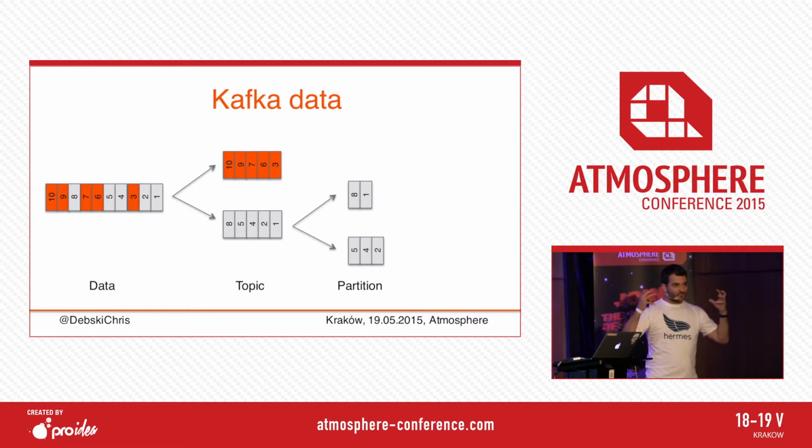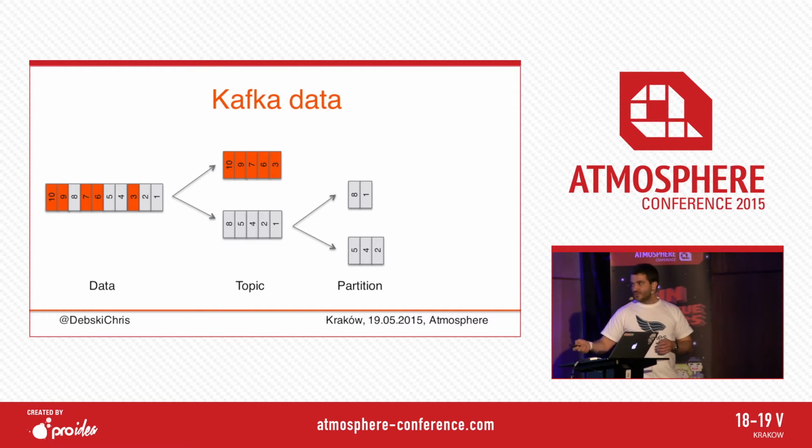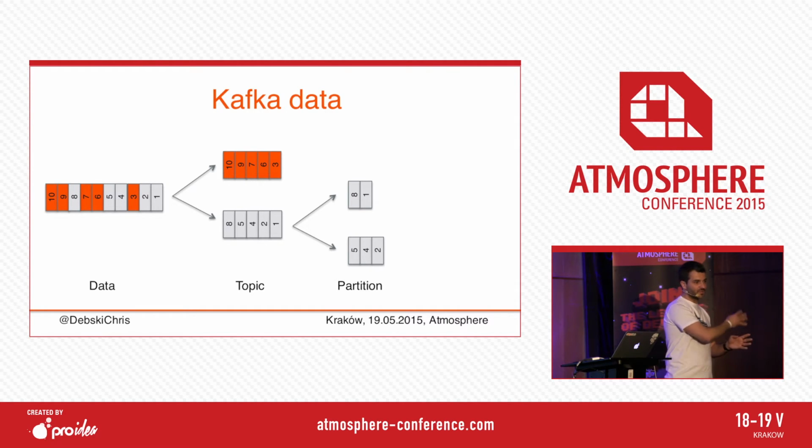So, what are topics and partitions? Kafka is a distributed PubSub tool. So all the data that is put into Kafka is divided into topics. By topic, I mean the same, homogeneous data, so we split it into topics, and because it's distributed, we use a partition key to distribute it to multiple brokers that are handling only a part of the data from this topic. As you see, there is no connection between different partitions.